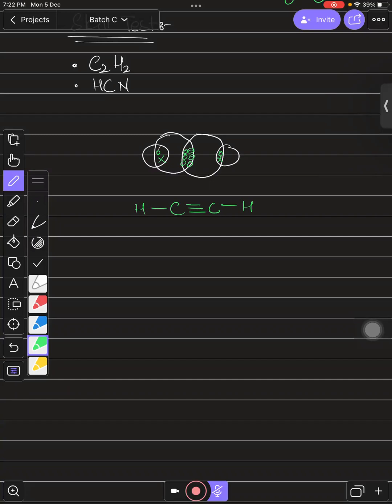Then HCN is one of the difficult structures, and this is not part of O levels. Sometimes it can be asked in A levels, but I want my student to solve the maximum difficult questions. So it will be carbon again in the center, and H over here and over here. Carbon can share 4 electrons, 1 with hydrogen and 3 with nitrogen. And nitrogen maximum can share 3 electrons, and in total it has 5 electrons, so 2 will be unpaired or unbonded. Hydrogen can maximum share 1 electron, so it will be a hydrogen to carbon single bond and a carbon to nitrogen triple bond. This is what everyone wants to do, right, bacho?